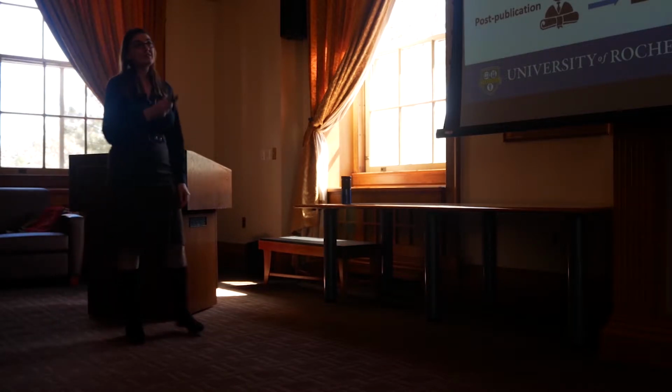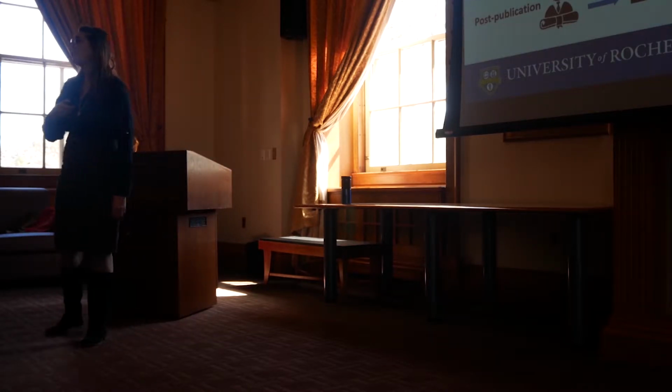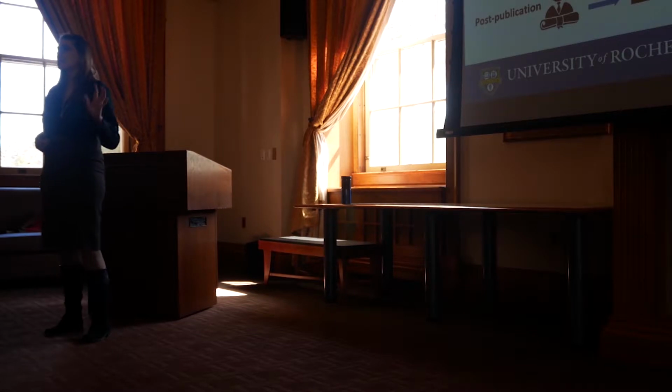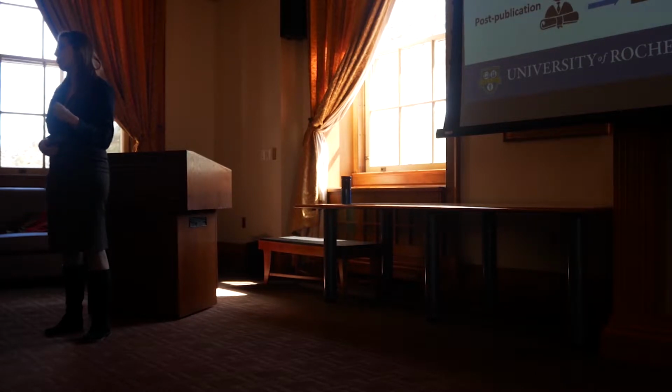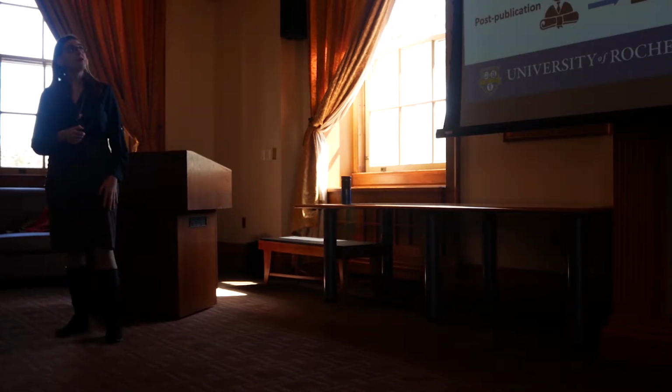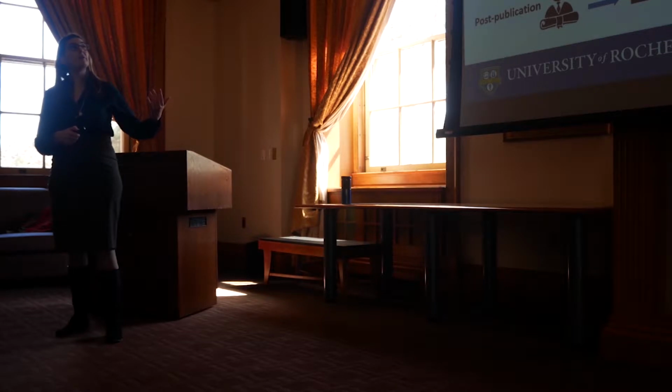Okay, let's move on. Something that is important, I told you, the difference between the gold and the green. Yes? In the traditional model, the peer review. Peer review is very important because scholars consider that peer review is the mark of quality for a scholarly work. Something is made full, wholesome, good, because a peer review panel said that this was good and it could be published. And so, in the traditional model, the author submits a work. Their name is open, everybody can see. And the peer review panel, their names are hidden, so anonymous. You don't know who is reviewing your work. And they decide if you can publish or not, and that work is available.